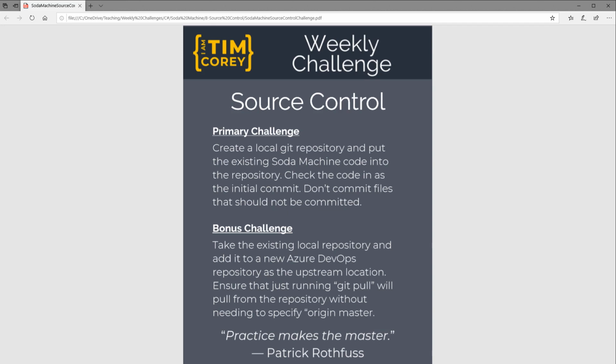Now commit the code you have as the initial commit, but don't commit files that shouldn't be committed. So for example, there's a bin folder, actually multiple bin folders. They shouldn't be added. The OBJ folders, the .vs folder. There's a whole bunch of things like that. DLL files. None of these things should be added to your repository. It just clutters it up, and it sometimes puts even some sensitive information into your repository that you just don't want. So you'll need to figure out how to not commit those files.